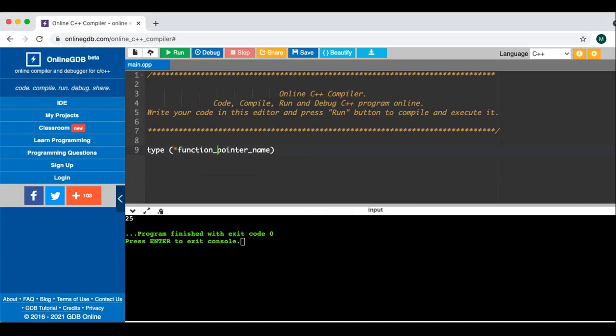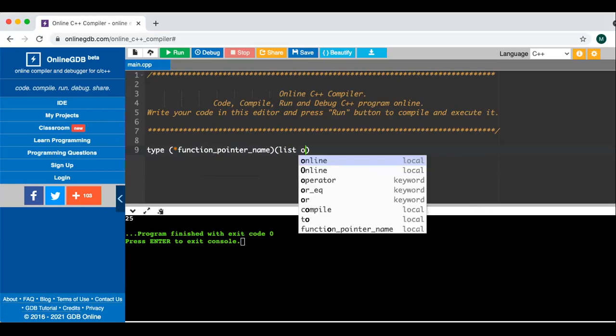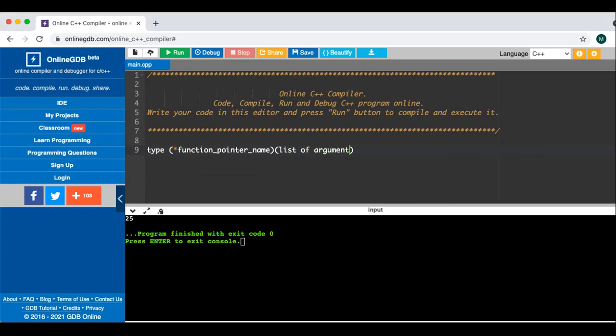So then you have the static function pointer name. Remember, this has to be in brackets, followed by the list of argument types, or types with the names of the variable.